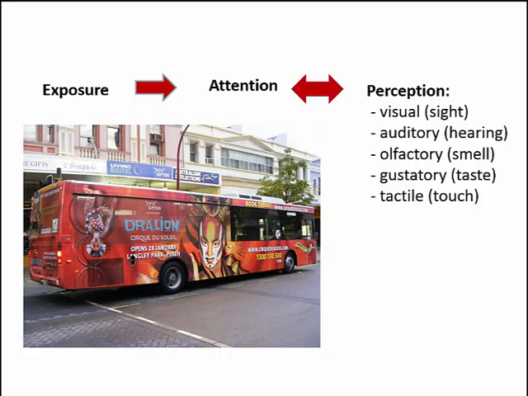But then, even if you are exposed to it, you may still not pay attention to the ad because perhaps you may be talking on the phone when the bus drives by. And then finally, even if you pay attention, you may still not perceive or comprehend the ad correctly if the bus drives by quickly and you, for example, get the impression that the ad is for an animation movie or online game.